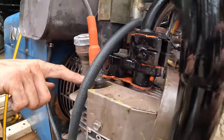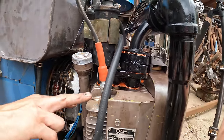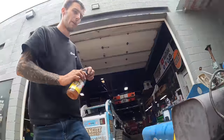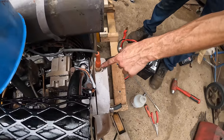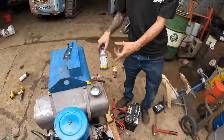Spark plug arrestor. So we could pretty much eliminate that if we get the right spark plug, and we'll eliminate that arrestor that they have on both sides. Get a little bit more power out of it too from that, because if you look on this side, it doesn't have a spark plug arrestor. It has a straight plug. So we need to find a number off of this plug and get two of those brand new.